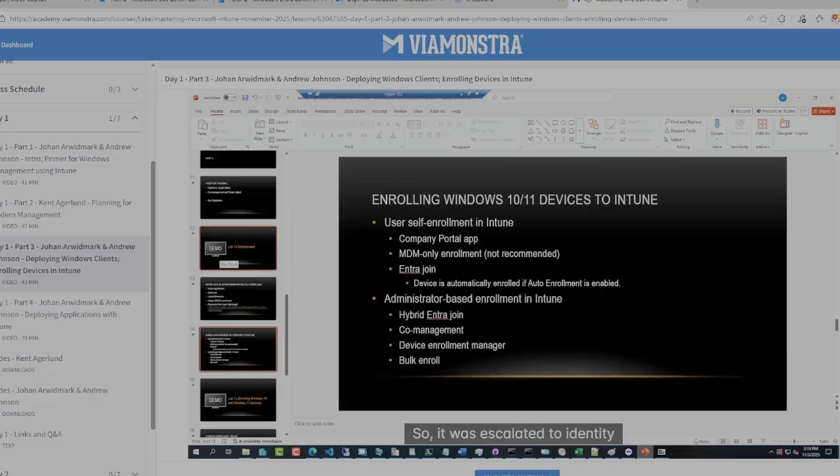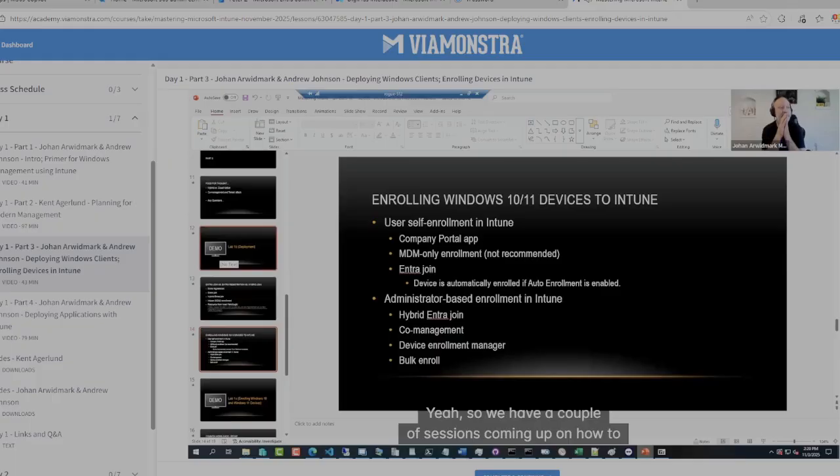It was escalated to identity and operations, but they said the issue is with DNS. I really didn't understand how they found that out, because if I'm exposed to the Intune console or Entra, is there a place where I can check this? How can this be traced?